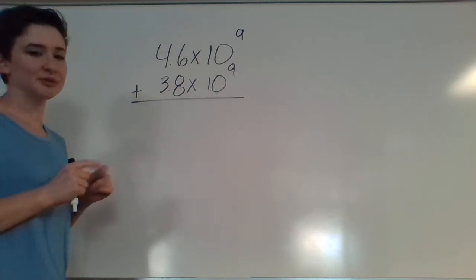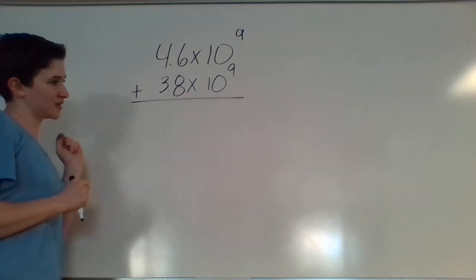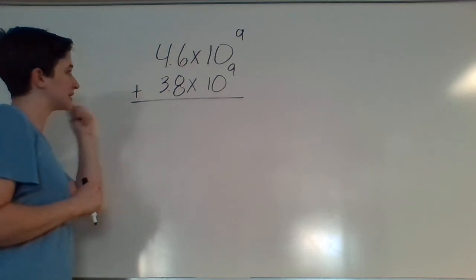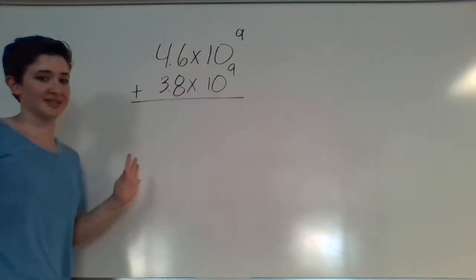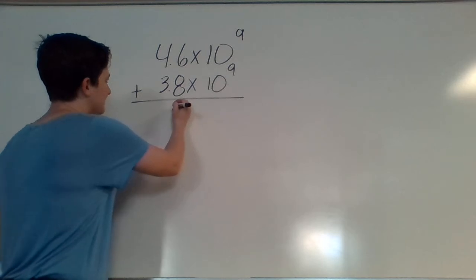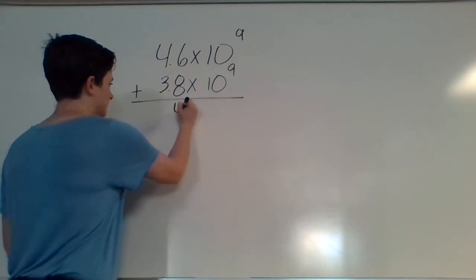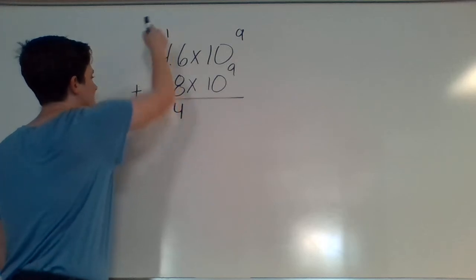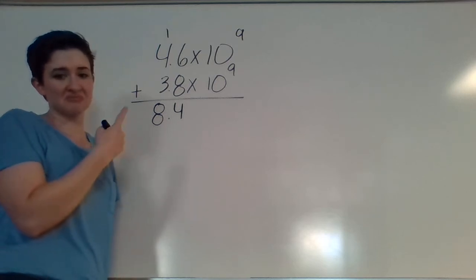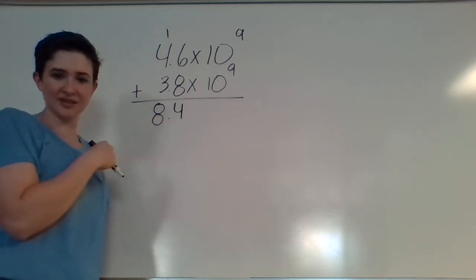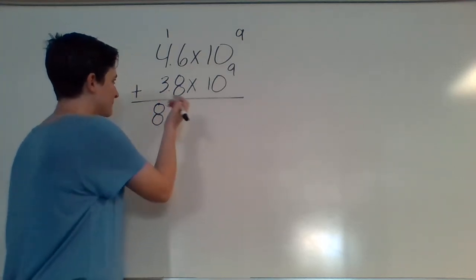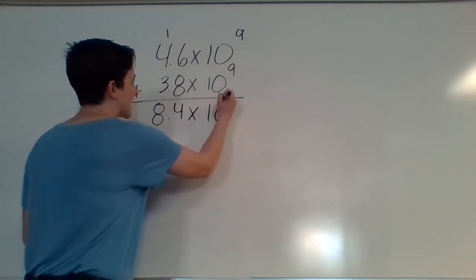Addition is very simple. You'll read this on the next slide. There are a couple rules, three to be precise. Number 1, you just add the decimals. That's it, just add the decimals. So we'll do that one really fast. 6 plus 8 ends up being 14. Carry the 1. 3 plus 4 is 7, plus that 1 up there is 8, and then the decimal just stays exactly where it was. That's always how we do addition. It's crooked again. I'm on it. Never mind. Okay, and then we bring down our power of 10.